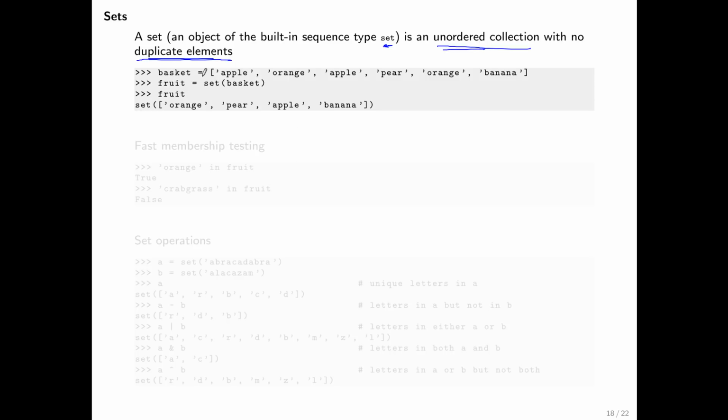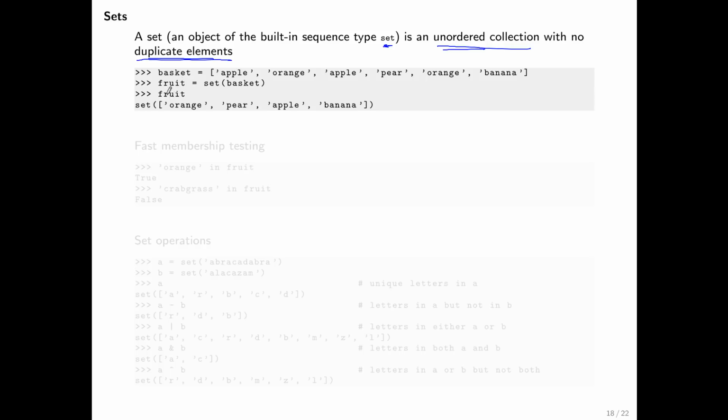So here basket is a list containing all these strings, names of fruits, and fruit we set it to be a set that is made out of the elements of basket. So this is the set type that we're talking about, and we simply give it basket, which is this list, and what set does is it turns this basket into a set.